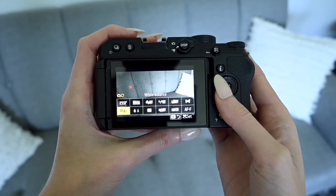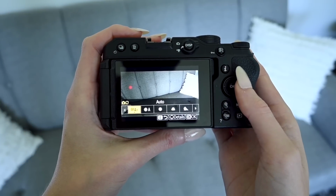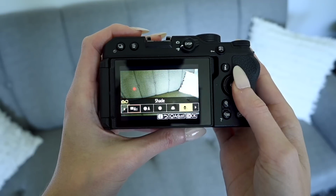But even just looking at this, it's still yellow toned, far more than what I prefer in a video. So we're gonna adjust the white balance right here. Automatically, it's set up to auto. And if you wanna leave it at auto, that's fine. You can leave it at auto.